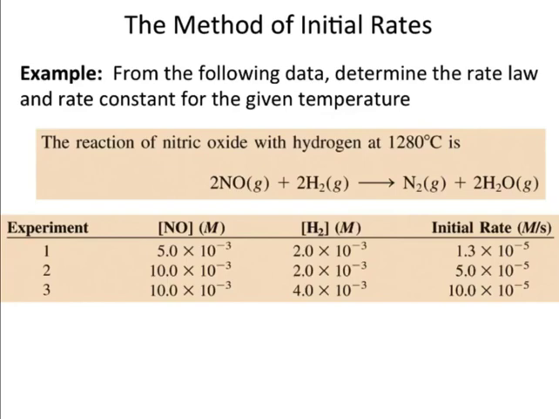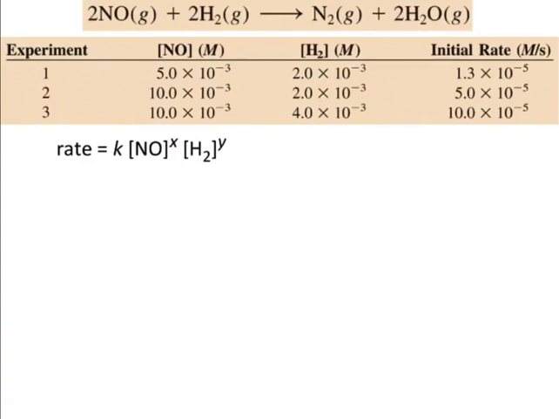So here's an example. We've got nitric oxide, NO, reacting with hydrogen gas to make nitrogen and water. Let's figure out the rate law constant and then the exponents, x and y. Here's the data. Somebody did this experiment, changing the concentrations in a controlled pattern, which we'll look at in a minute, and then measured the initial rate in molar per second. Let me scoot this up, and we're trying to solve for this.